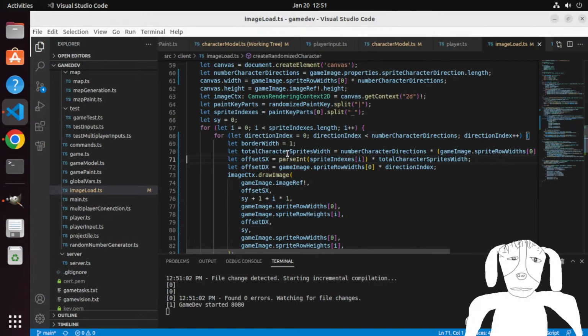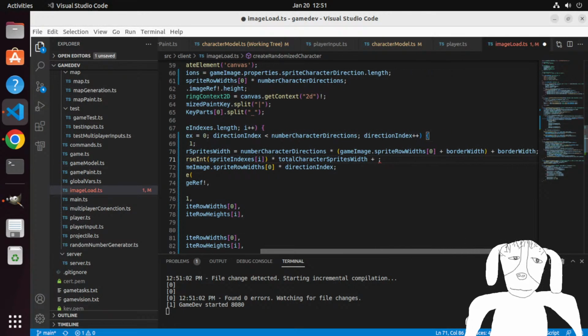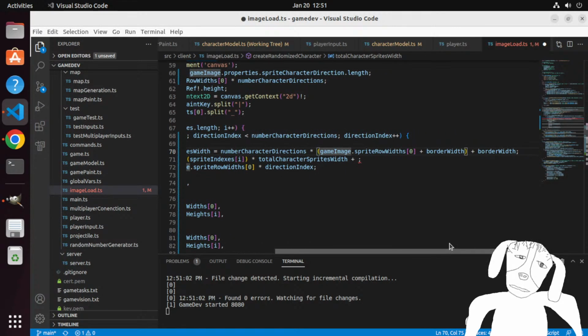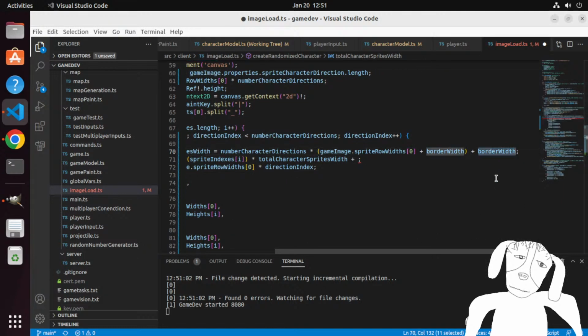Now I have the offset x. It is the random character I take times the width plus... I think I changed the value.